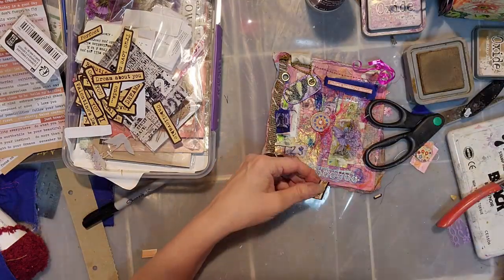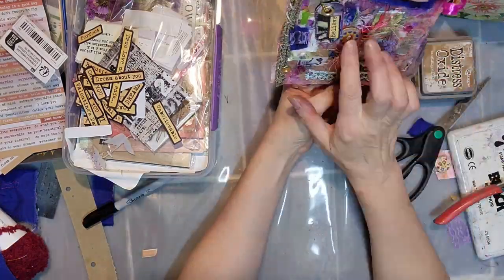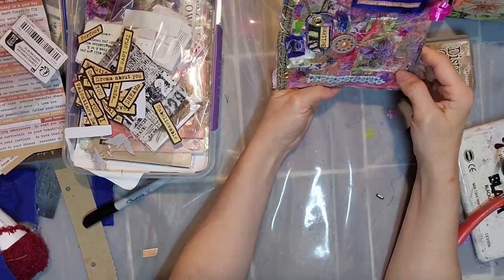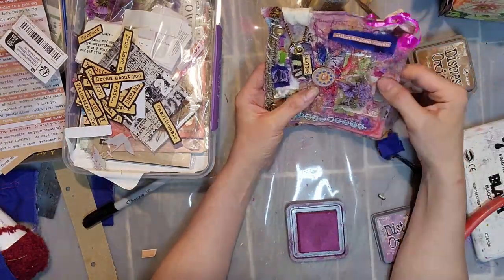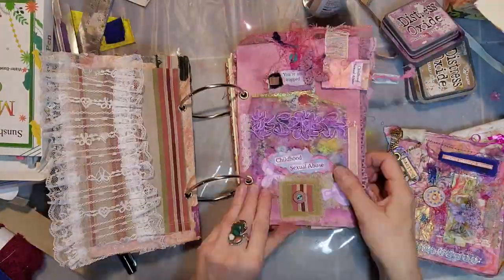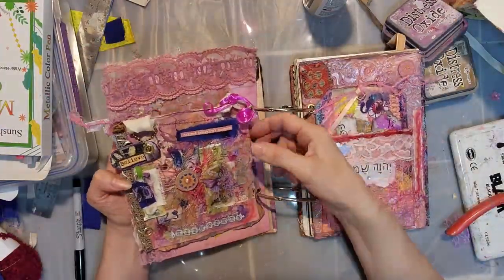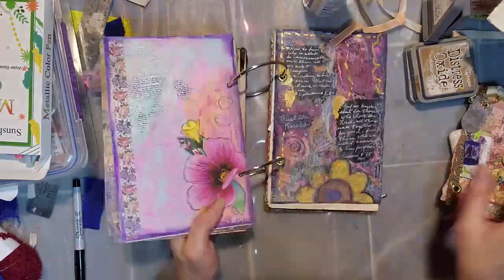Okay, so the quote was bigger, but I just wanted the word believe, so that's why I chopped it down, and then I drew in my own little edge to fix the part that didn't have an edge because I chopped it off. So now I'm inking the edges with that, and it is ready to go in my trauma journal, and I'm keeping that little masterboard in there because I'm constantly losing it. So I decided this is where I want to put it.